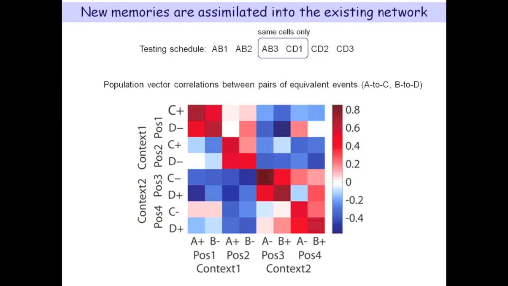Even on the first day of training on the second item set, we found that different items of the same reward valence showed a high degree of representational similarity, as can be seen by the high correlations along the diagonal. The next highest correlations were between items of opposing valence within the same position, and finally we again observed the anticorrelations between events that took place in opposing contexts. These data suggest that the hierarchical schema emerges early and that subsequent learning causes incremental changes to accommodate the new information.